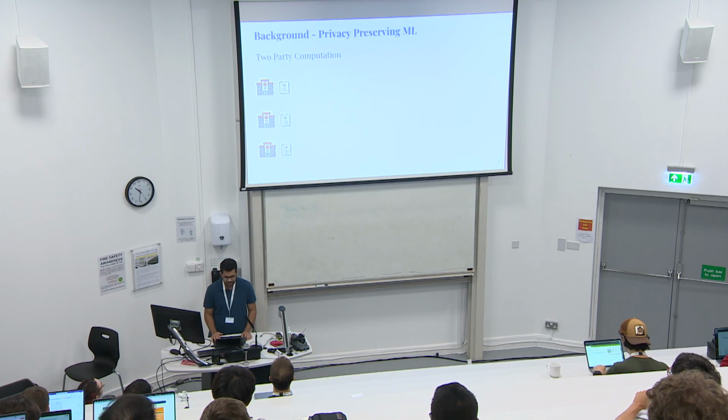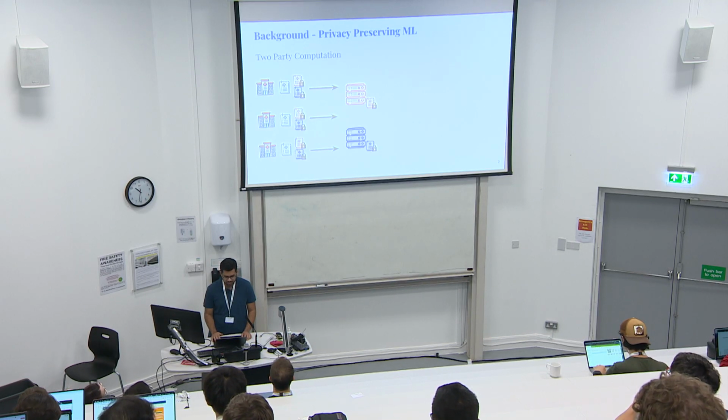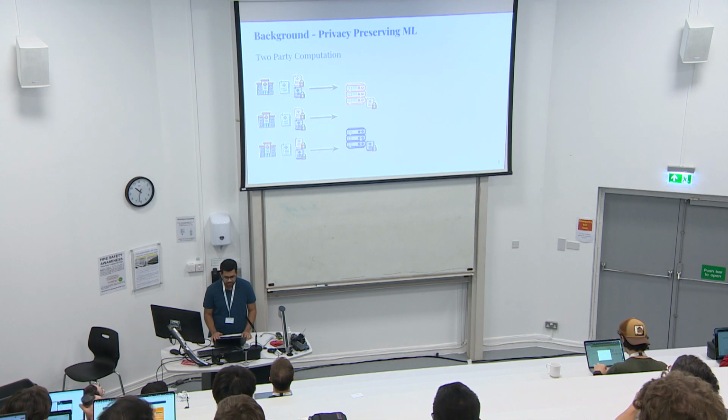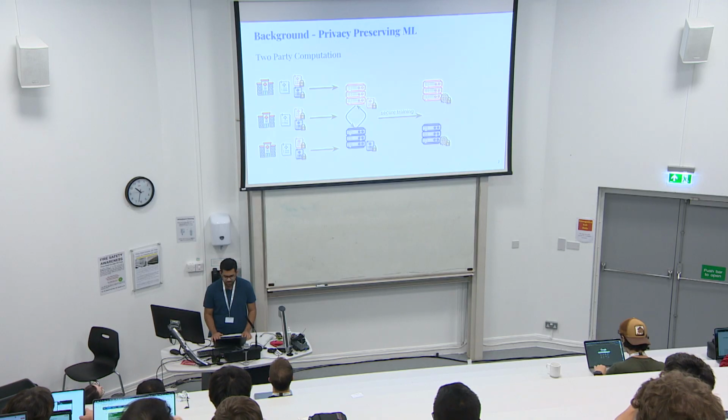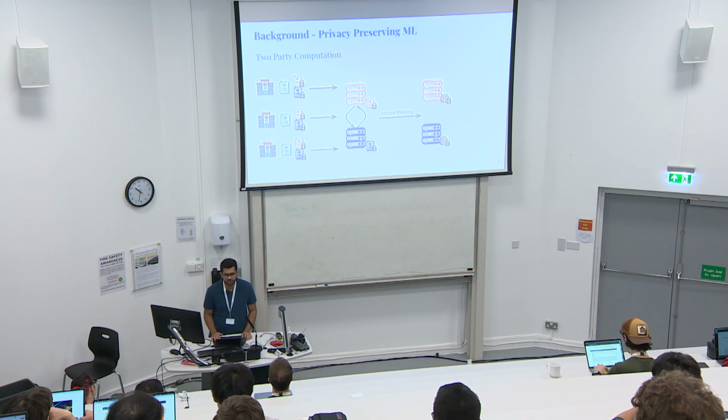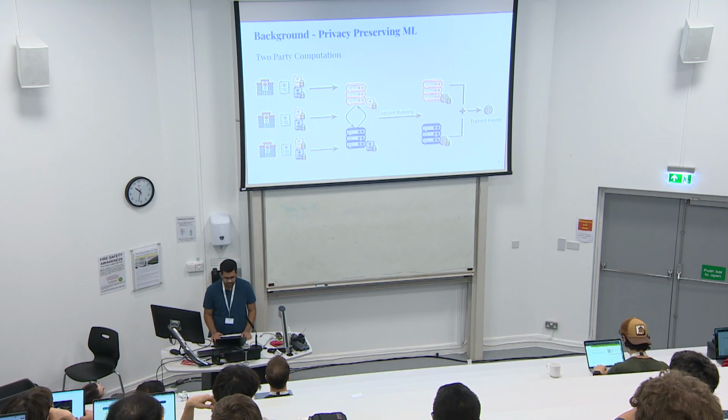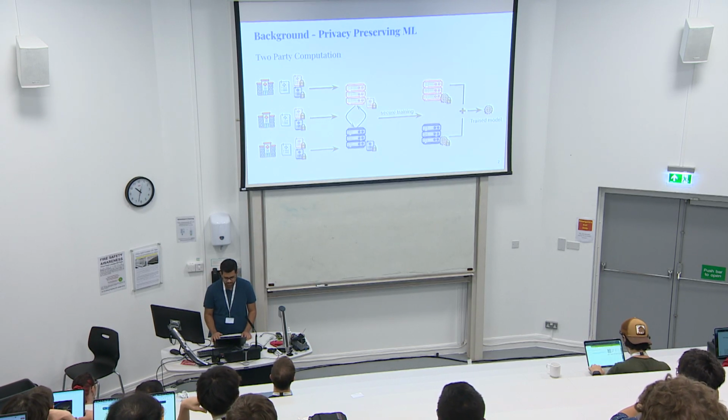So what they can do is allocate two servers. They can create secret shares of their data and send the secret shares to the servers. Note that these secret shares do not leak any information about the plain text data set. Next, the servers can communicate with each other and run secure computation protocols. As a result, they are able to train the machine learning model. The model is secret shared between the two servers and does not leak any information about the actual plain text model. Next, they can combine these secret shared models and get the actual model, which can be sent to the clients. So this is the overview of how two-party computation works for training machine learning models.